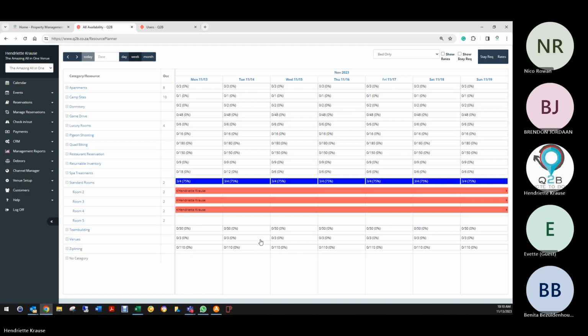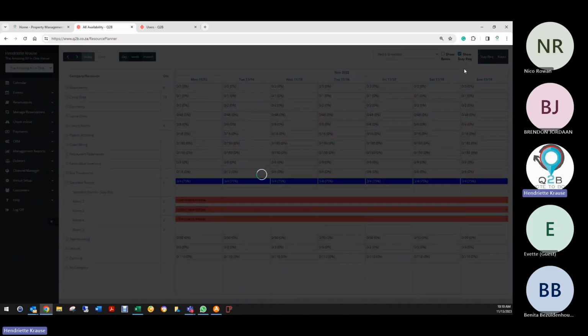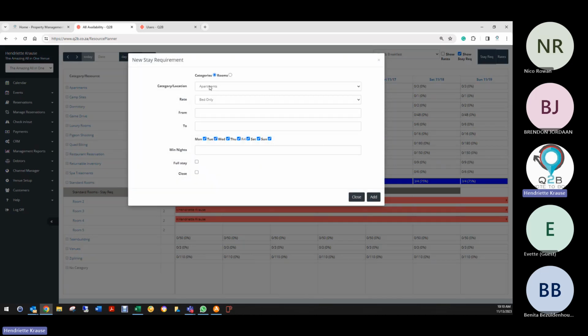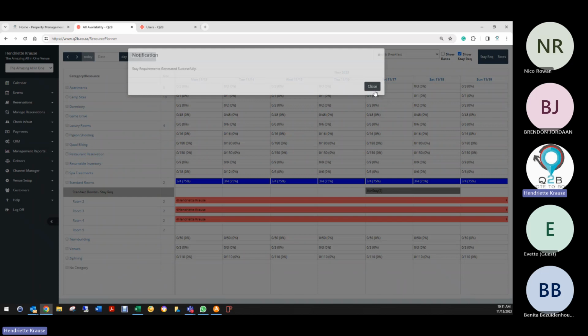Okay, so it's your right. You can view with these little buttons here. And you can view your stay requirements, and these black ones you can generate ones. Now let's say for instance you want to do all your weekends with 2 nights minimum stay. You can do it here and you can say for my bed only from this date to that date, to end of March. Only for my Saturdays and Sundays. And Friday and Saturdays, you have a minimum of 2 nights. So you can also do it for weekends.